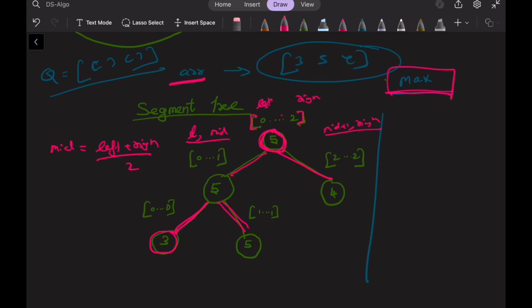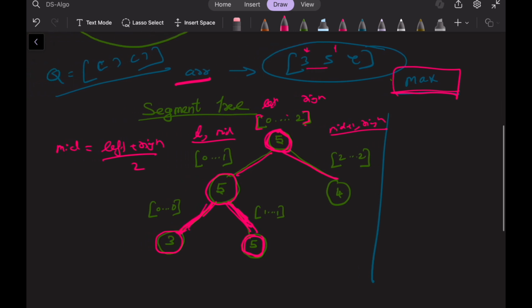So the max of this element is 3 itself, and the max of this element is 5 itself. Then you can use the computation of these two subnodes to calculate the value of the parent node. So max of 3 and 5 will be 5, which gives you the maximum for the range 0 to 1. Similarly, you can calculate the maximum for 0 to 2 by taking the max of these, and that is 5. So that's how you recursively construct a segment tree.